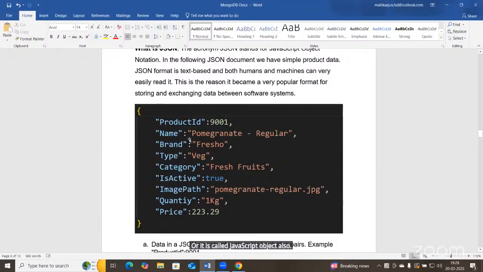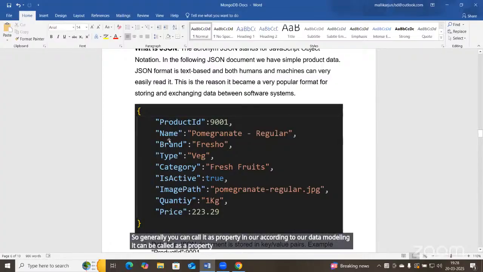Curly braces, the key should be enclosed by double quotes, then colon, then value, then comma, and again a key. Generally we can call the key a property. According to our data modeling, it can be called property and value. So name, colon, value.